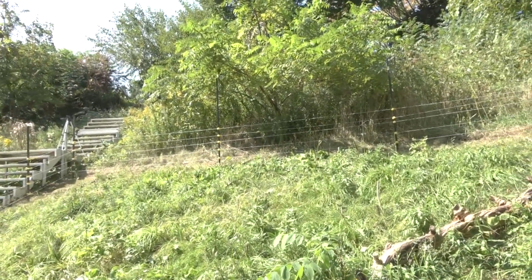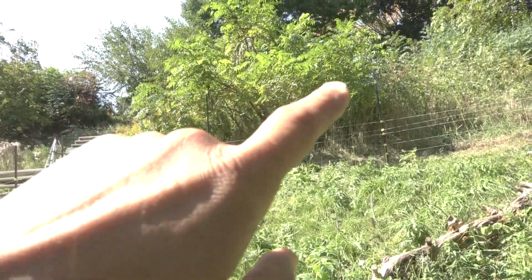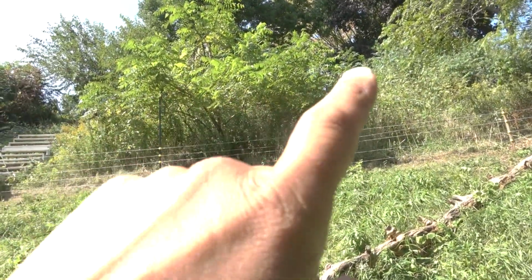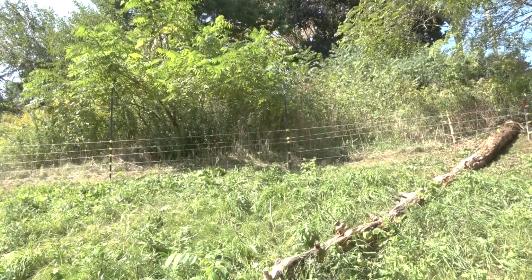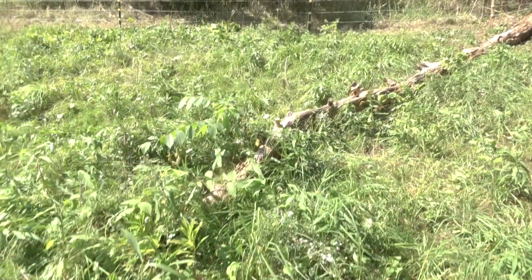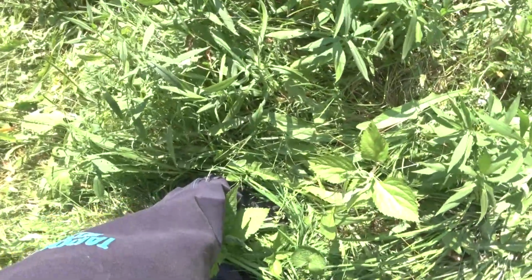So we're gonna extend the electric fence into this area so that they can eat all this shrub as well. But right now we're just keeping them contained to this area. So the stuff here is still pretty long, as you can see. It's about, some areas knee high.